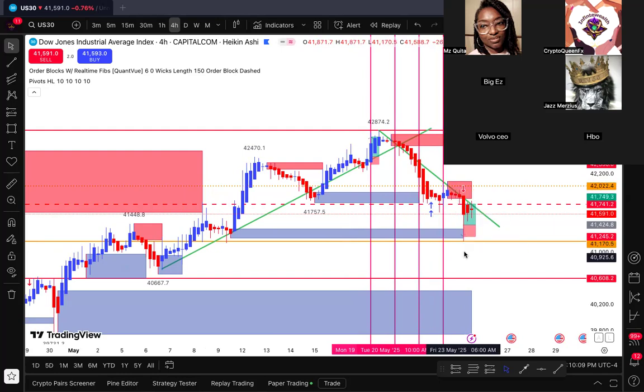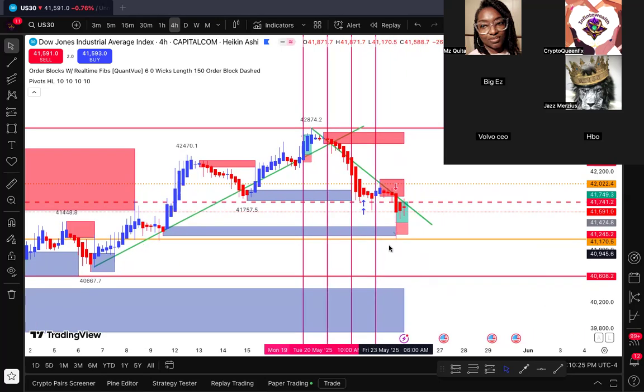So how it did right here, the reason this was a buy is because it broke the midweek, came and touched the weekly low, and didn't break. It didn't break that level. Another confluence to add to confirm that buy was this order block right here, a 4 hour bullish order block. It's at the weekly low. It touched the 4-hour order block. I'm looking to take buys at this level.